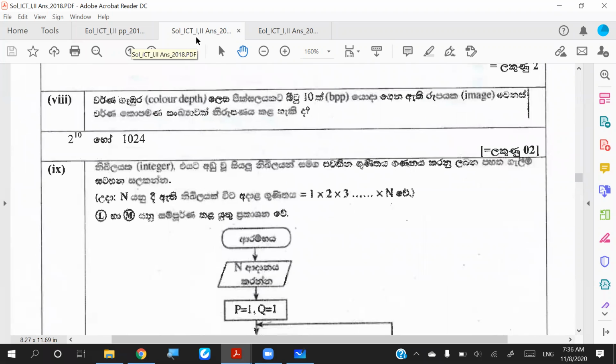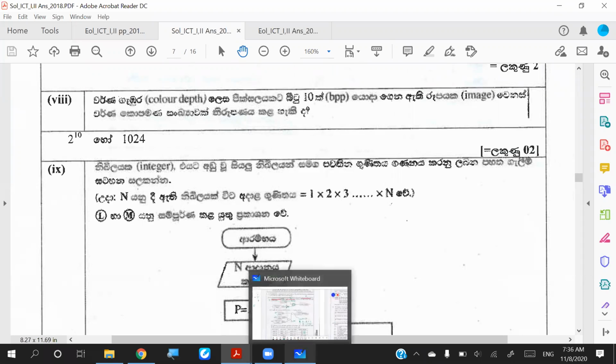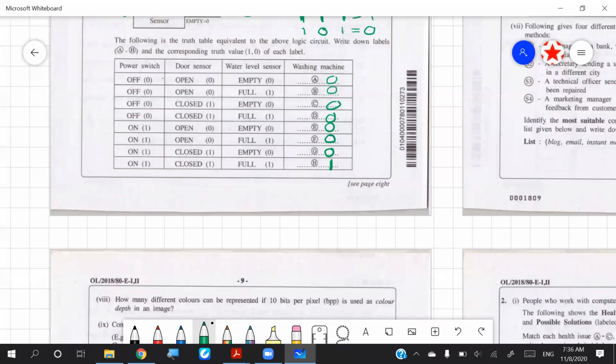And the eighth one is asking about the color depth. If you need to calculate the color depth, you have to take the bits per pixel as a power of 2, right? Sorry, if you need to calculate the number of colors inside the picture, you are going to take bits per pixel as a power of 2. So this is going to be 2 to the power 10, or you can say 1024, right?